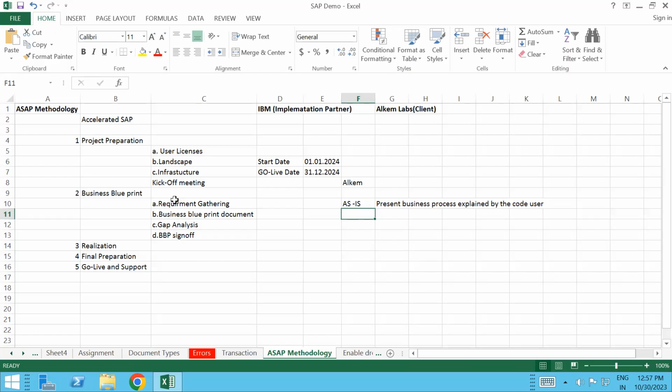So far what we did: we went through requirement gathering. In the requirement gathering phase, we coordinated with core users and asked them questions about what business process they are currently handling. That type of questionnaire will be provided by the implementation partner.